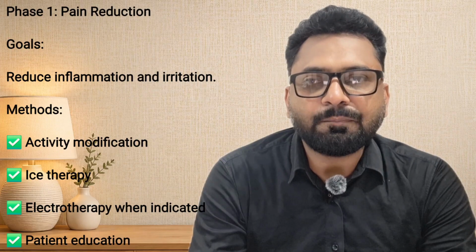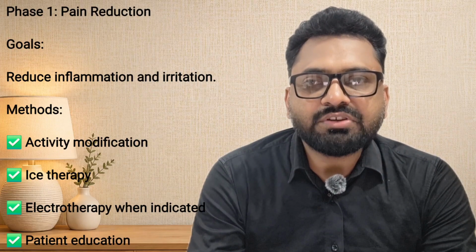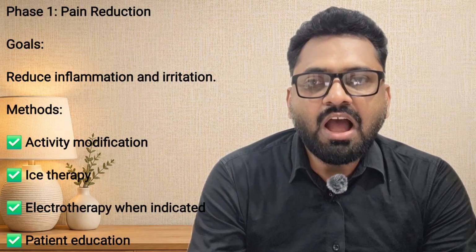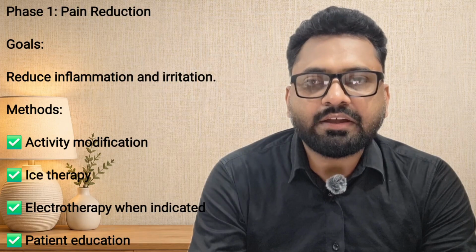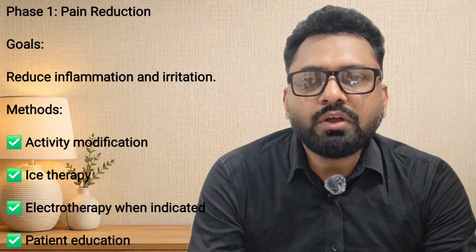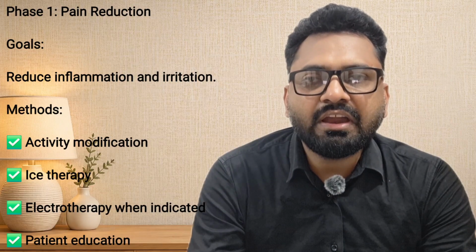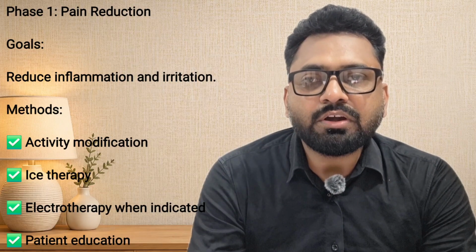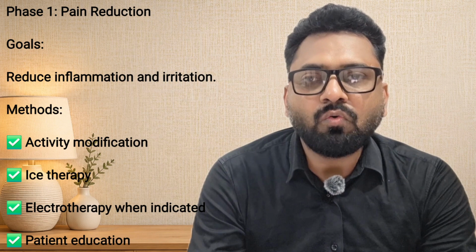So in phase 1, your focus should be to reduce the pain and to reduce the inflammation and irritation. For this, you have the following methods: activity modifications, ice therapy, and you can also use electrotherapy whenever it is indicated. And most important, patient education: what to do, what not to do.